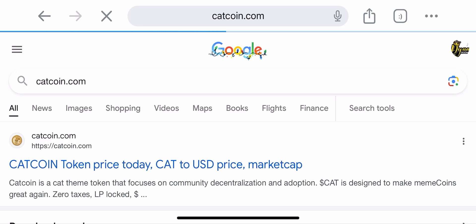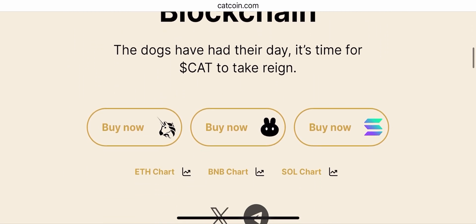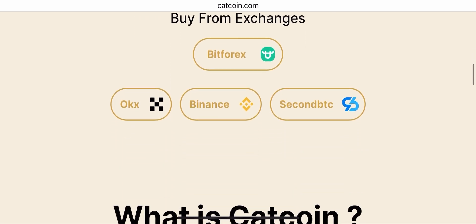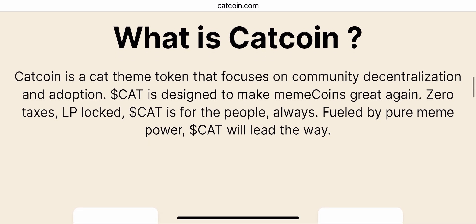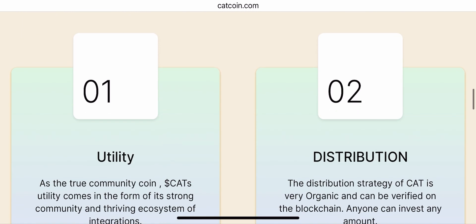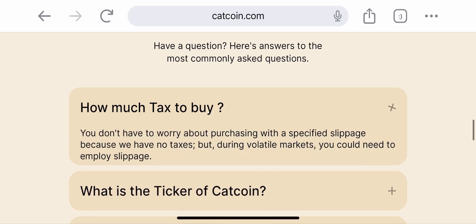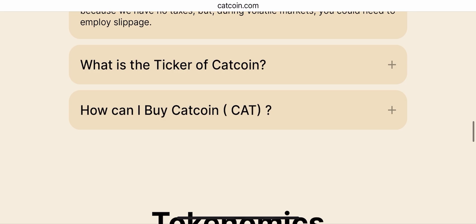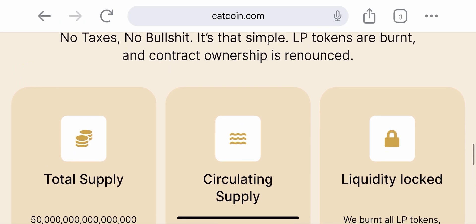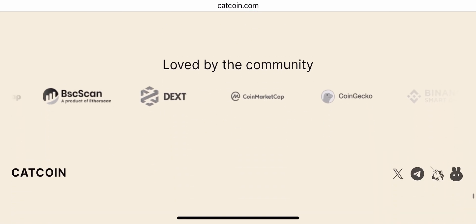With cat coin, let's take a look at the website quickly. It's basic, pretty cool, pretty simple — not too much going on, just showing the different exchanges, swaps, and things they have. Basically it has no taxes. This is a coin with no taxes, and the developer or owner is renounced. Overall it's a good coin with a good community. I definitely recommend joining the Telegram to see updates. It has trillions of coins, so get yourself a few trillion and see how everything goes.